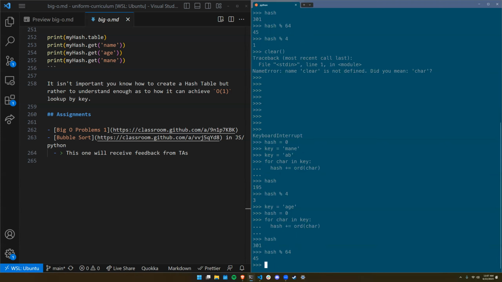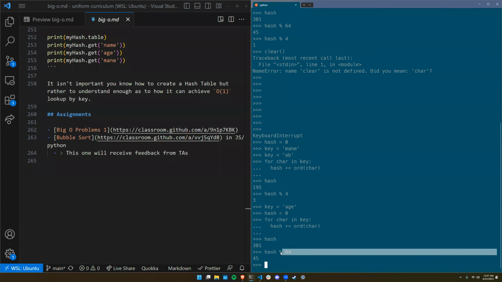Yeah. So what does the 45? The 45 is the index, or 45 is now the index that we care about. Yeah. So okay. The way mod works is that mod is going to tell us, for any number we give it, if I divided this by 64, what would be the remainder?